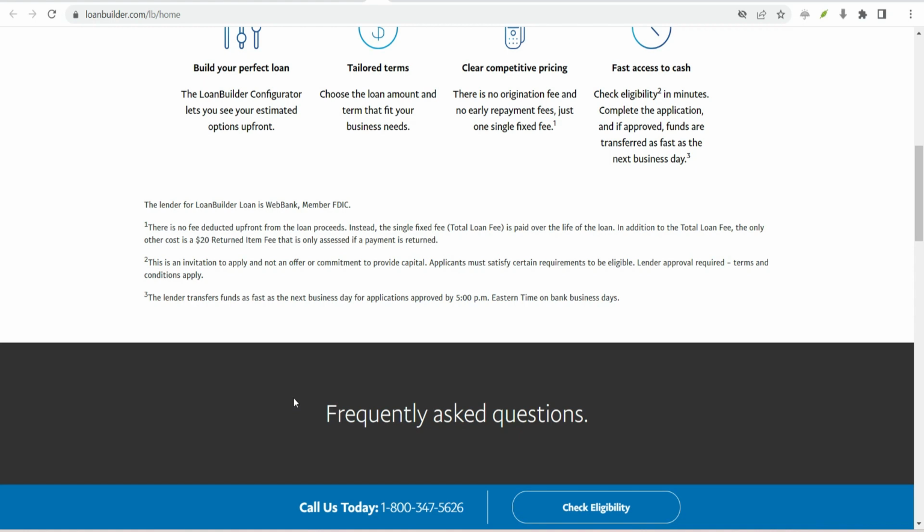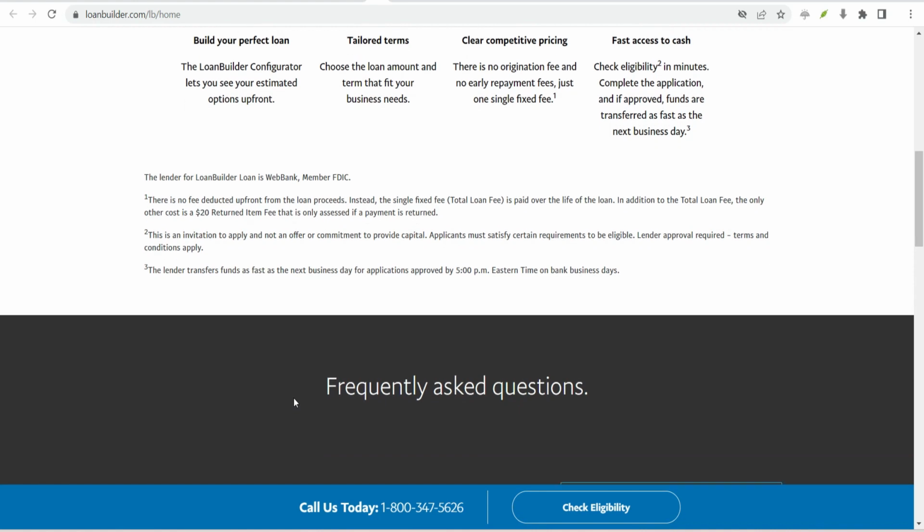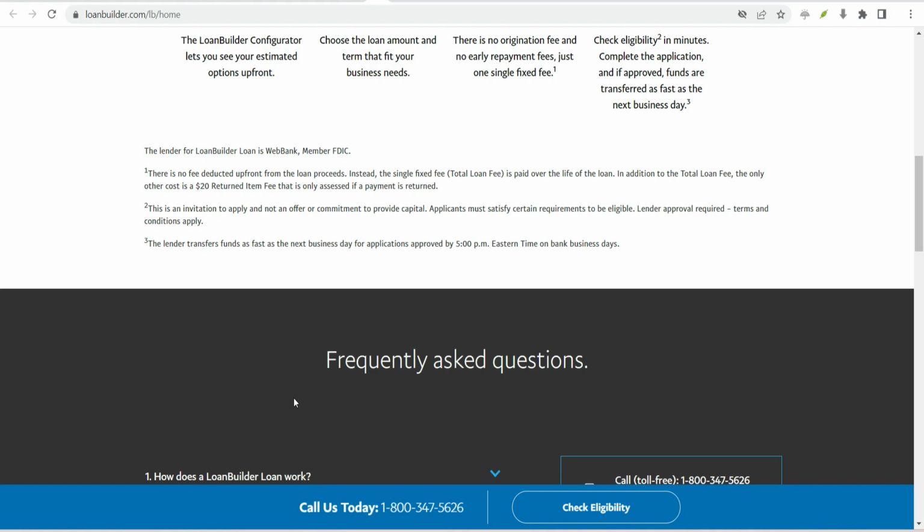What do you need to apply for LoanBuilder? To apply for PayPal business loans, you will need to supply the following information: total annual revenue, business start date, owner's social security number, business tax ID number, and 4 months of business bank statements. Bank statements are only necessary if you don't use PayPal to process payments. If you do, this information will already be in PayPal's system. You may be asked to provide additional financial information. You can apply for a LoanBuilder loan without using PayPal payments or a PayPal business account. You do need a verified business checking account.